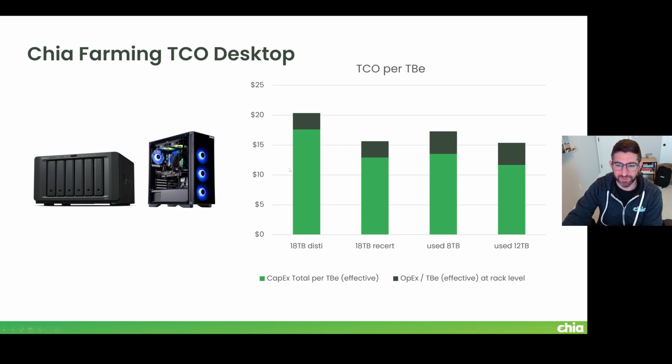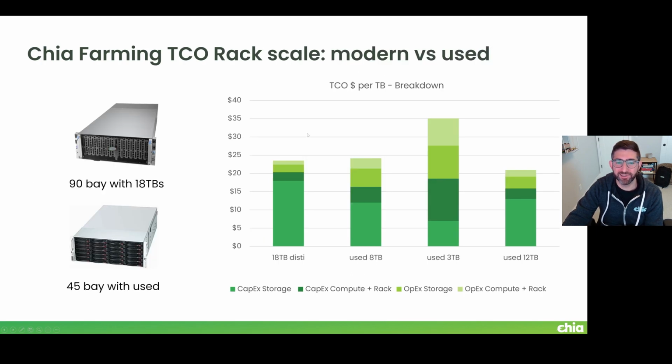ideally, you want to have your TCO as low as possible, and that would mean you are as competitive as possible, which means you need to optimize your power for the supporting infrastructure. You need to be buying competitive drives, which again, you can see even an 8 terabyte drive can be pretty competitive, but that power, the OPEX per terabyte effective, is bigger than if you're using 18 terabyte by quite a bit. So you have to get a better deal per terabyte on the drive and all the supporting infrastructure to basically make that equal out. Now on a rack scale, it looks a lot different, right?